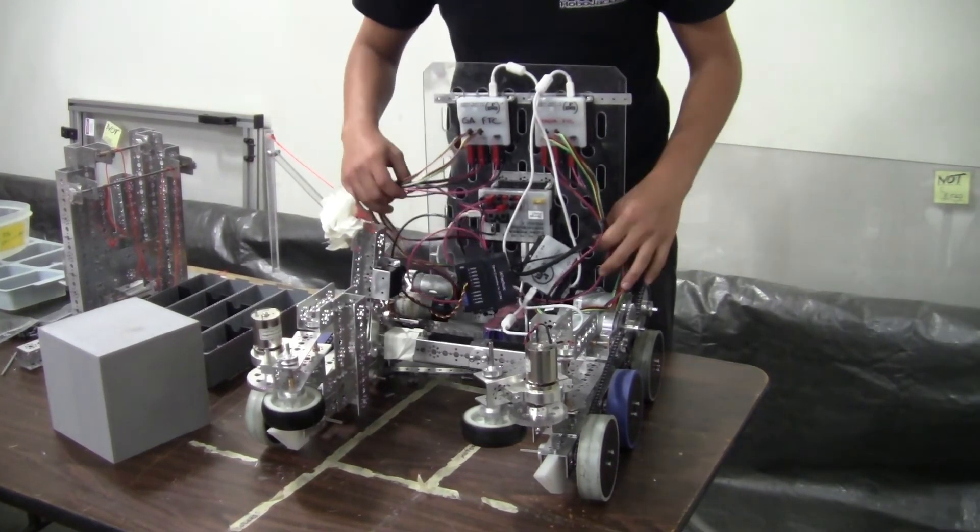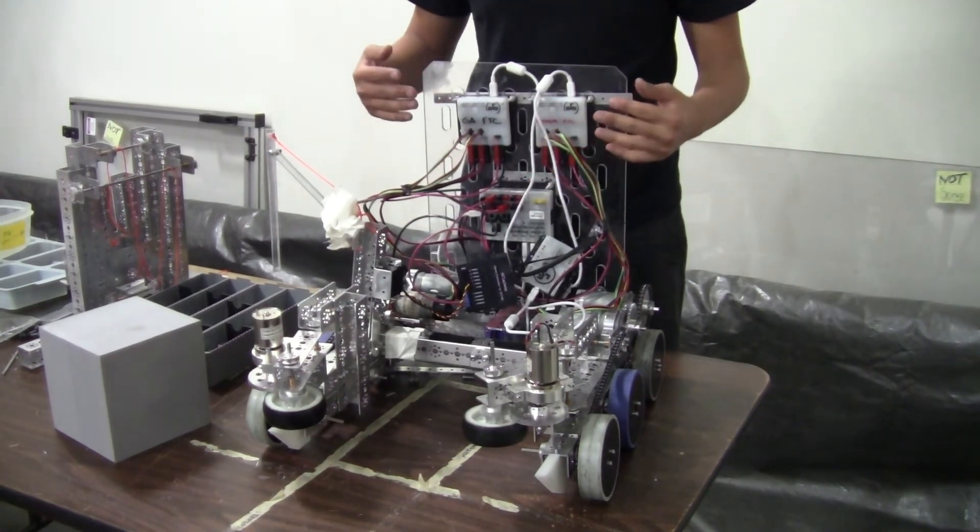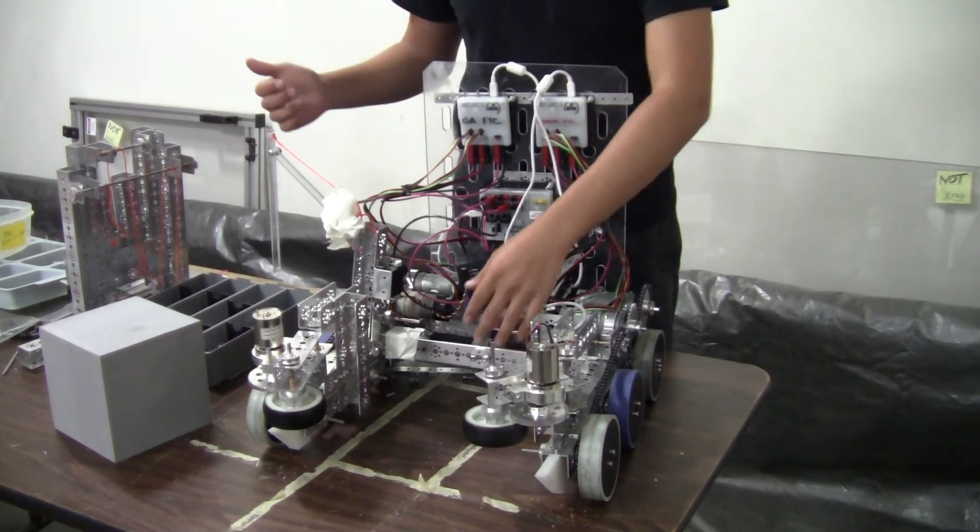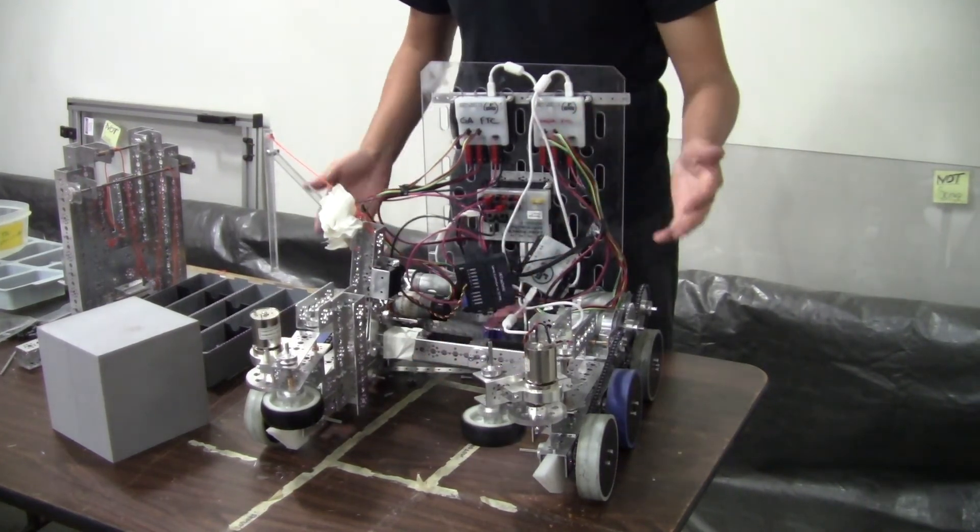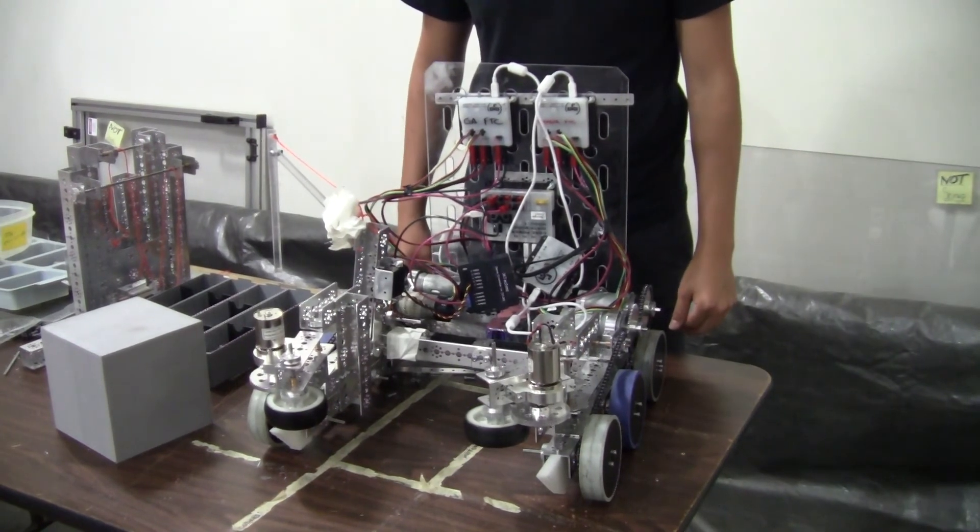Now it's kind of coming together, splitting everything out, making it look nice. By the end of this we'll have everything nice in the back, and then we'll be able to attach the lift for the glyphs, which will add a good counterbalance to the front so we're not too far back with the balance.